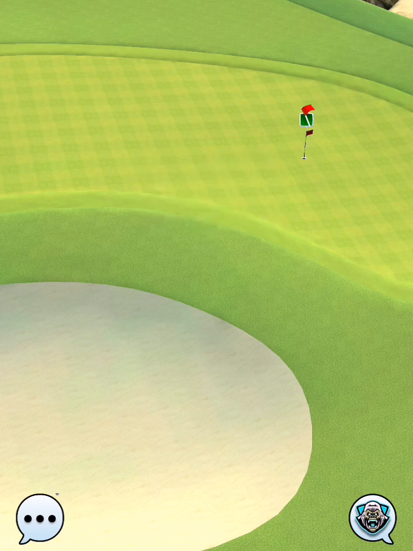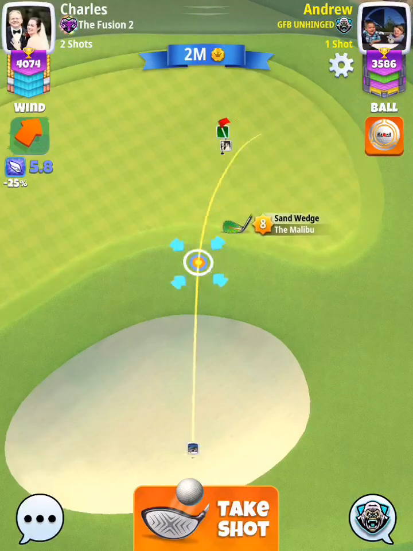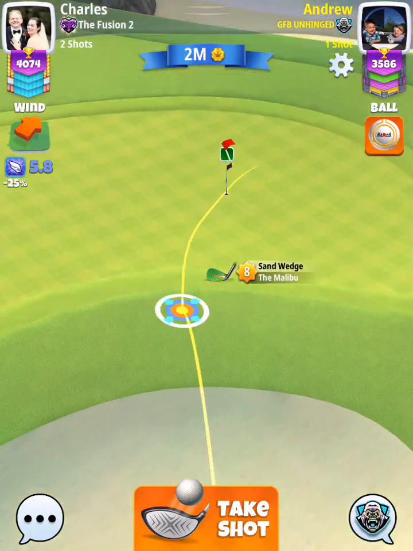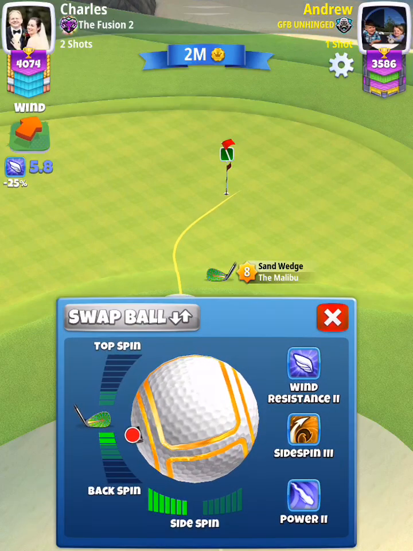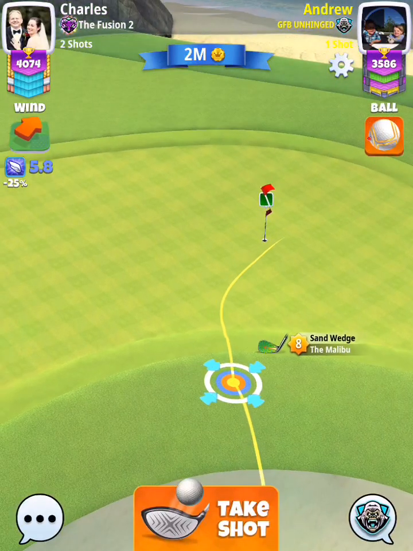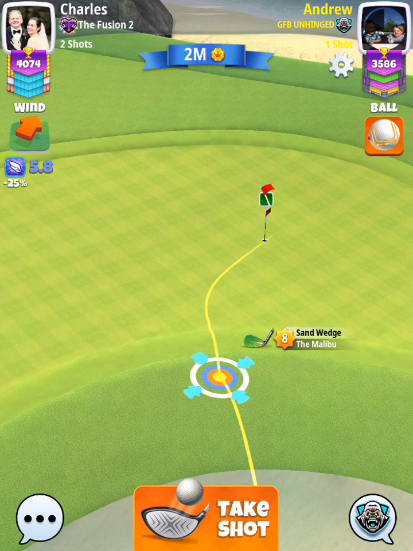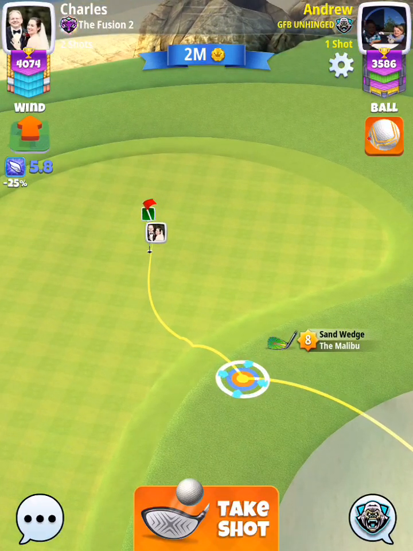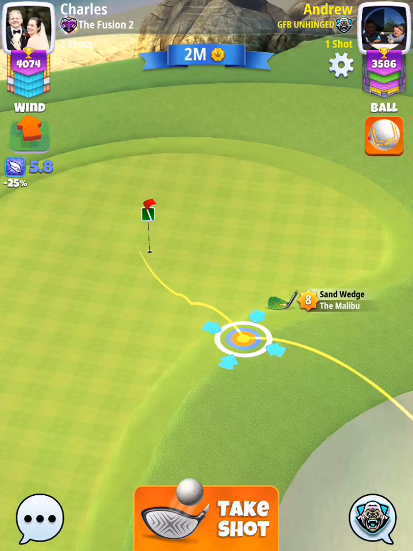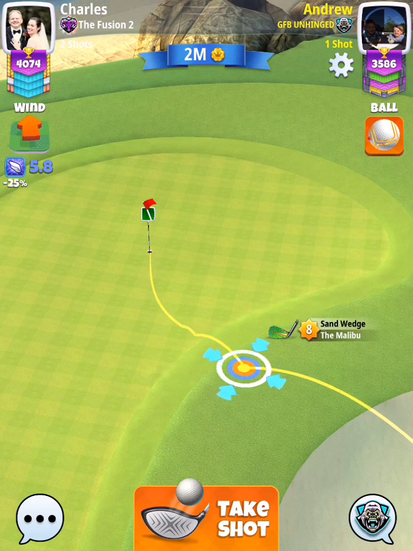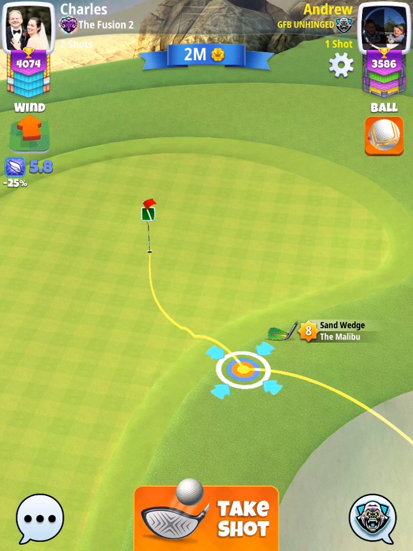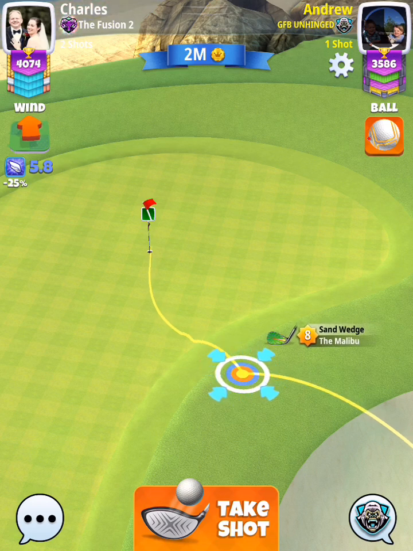All right, so again, when you're on short shots here, you really want to play with as much feel as you can. Now our wind is going in this direction right here, so our line's going to get pushed here. So if you watch here, see my guideline, it stays in the hole no matter which way I play it. So that's where I want to play my landing zone because the wind's going to have less effect.